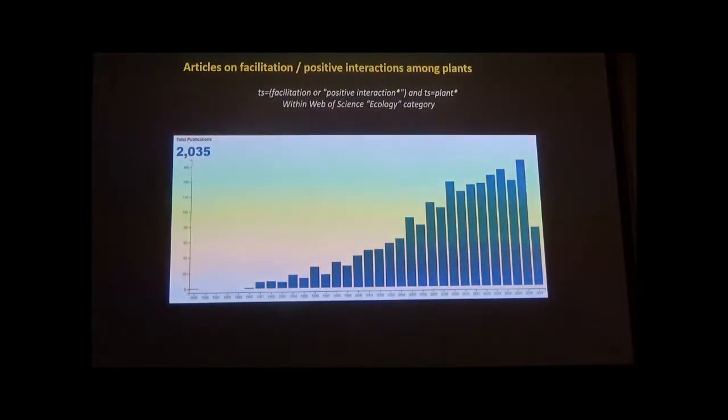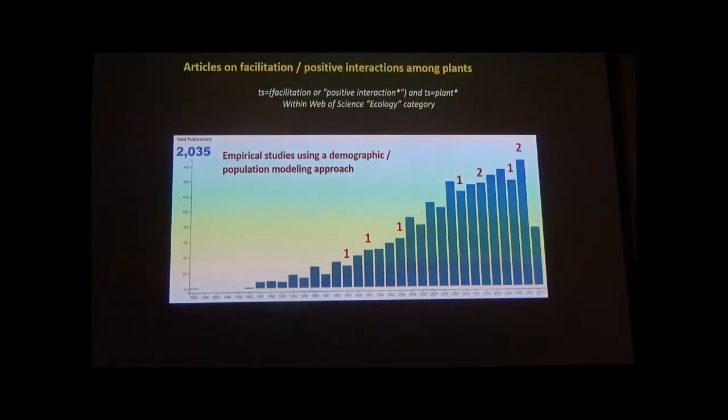So plant facilitation is something that has gained a lot of attention in the last few decades. The latter part of the 20th century for ecology was really driven by competition. But facilitation started to gain a bigger role, especially being incorporated into theories that have relevance for structuring plant communities. This is the number of publications that basically have something to do with plant facilitation. And it's been rising. Granted, publications in general have been rising. But within these 2,000 articles that have something to do with facilitation, these are all of the studies that have actually used a demographic or population modeling approach to try and figure out from the field what the population persistence or the impacts for the population are. So this really seems to be a research gap: we're not scaling these effects up to the level of the population.